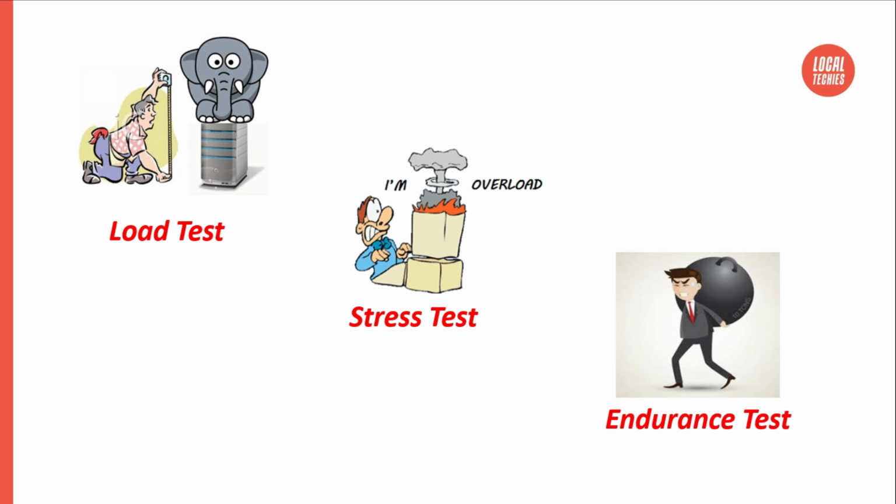Now, moving on to endurance test. In endurance test, the system is tested with a load for an extended period of time. This is done to evaluate the system's behavior under sustained use to see if the application is capable of handling extended loads without any performance deterioration. Endurance is conducted for longer periods of time, whereas load test ends in a couple of hours. This is the major difference between a load test and an endurance test.